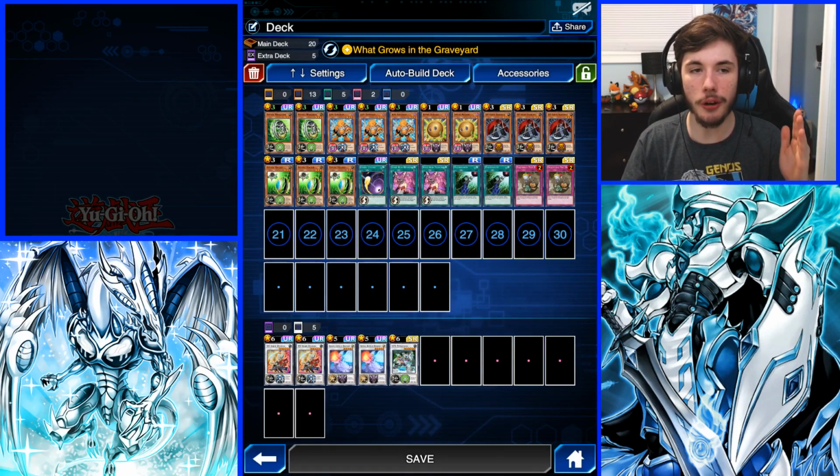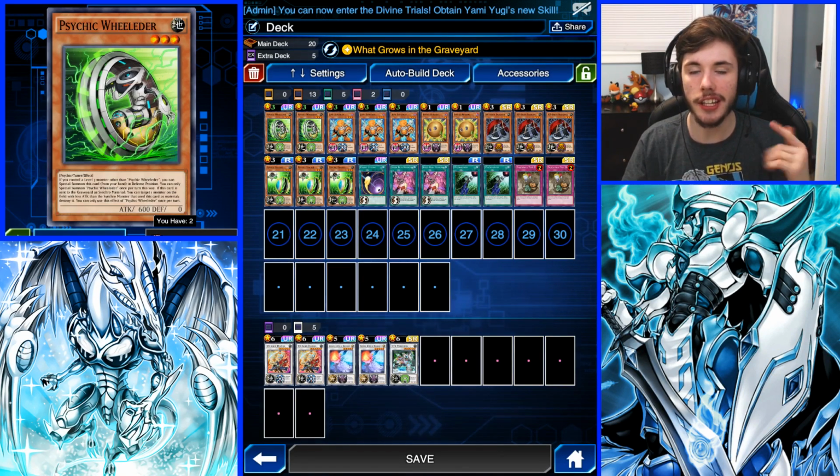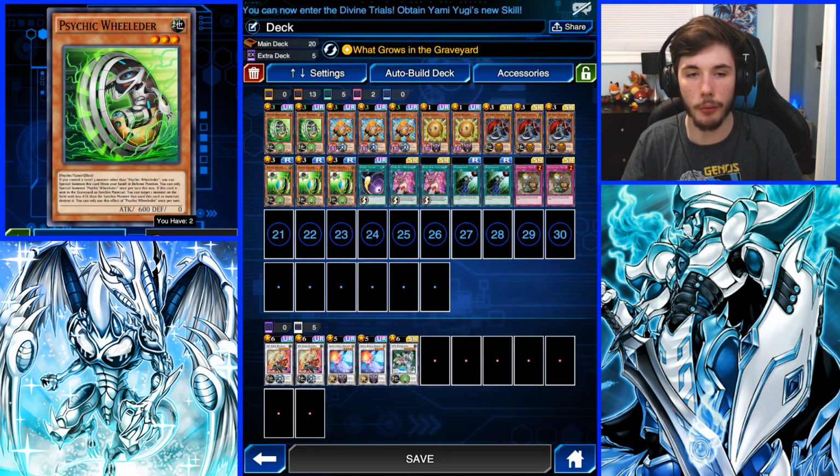Duel Links video showcasing the power of the Psychic Wheeler and all that fun stuff. These are some new cards from the latest mini box, and I'm showing you guys a deck that I built with this archetype.